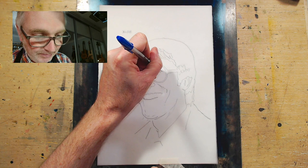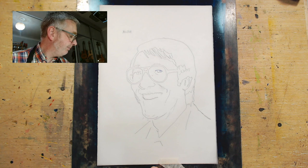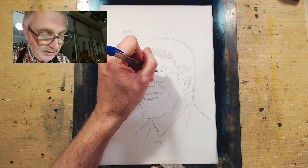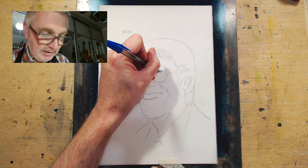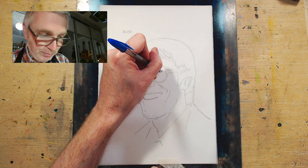Just realise I am drawing this, but I do have a reference photo as well. So let's bring that up on my iPad here to my left, and you can't see it. So who am I drawing? This is Hank Marvin, famous British guitarist, famously a guitarist for Cliff Richard and the Shadows. He's a proper British music legend, really. He was probably the first British guitar hero. Very unique sound.